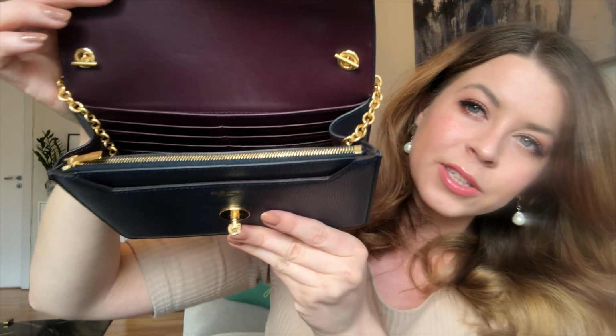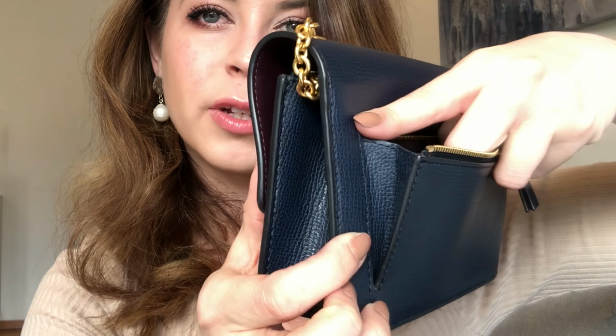So what that means is that it's basically a wallet on the chain, and I think what makes this a WOC is that you have the card slots in here. You can fit up to 1, 2, 3, 4, yeah, 8 cards in here. So you don't really need a card holder or wallet, so that's a great thing if you want to wear this to maybe a night out. And except for the card slots, you also have this back pocket that is actually quite roomy, and you can fit a lot in here. You can see here that it expands quite a lot.